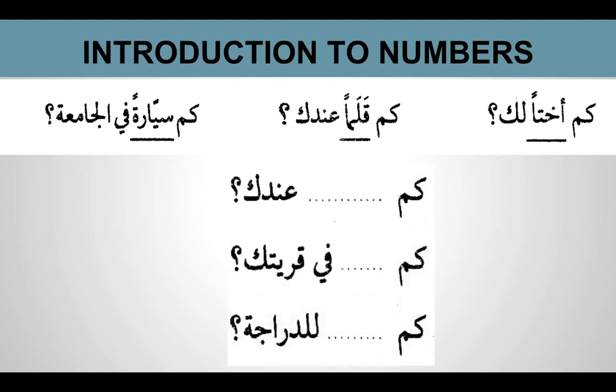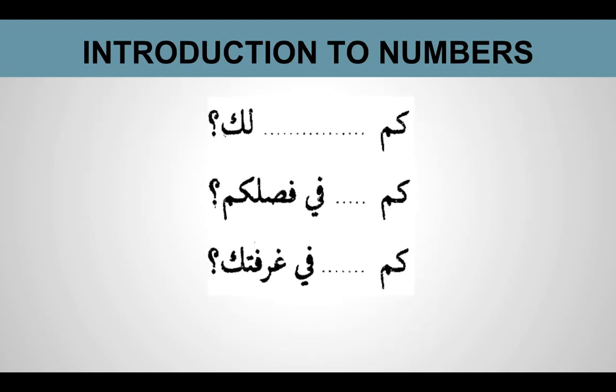Just do some more practice here. Kam. So we have to use one word, any word you can say. For example, kam kitaban indaka is an object. So yeah, inda is for an object. Kam baitan fi qaryatika. Qaryati is village. Fi qaryatik. Darrajatu is bicycle. So we say kam ajalatan. How many wheels for a bicycle?